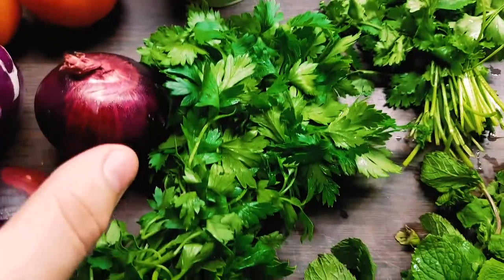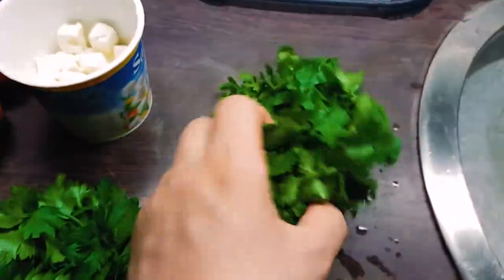And then you gotta have a lot of herbs, so here's a decent amount of parsley, here's a decent amount of cilantro, aka coriander. I am aware that some people have this weird genetic defect that makes cilantro taste like soap for them — it's very sad — and if you have that issue, I advise you replace it with maybe Thai basil, or more parsley, or just regular basil. Personally, I have normal genes and I fucking love cilantro, so I'm gonna use the regular thing.